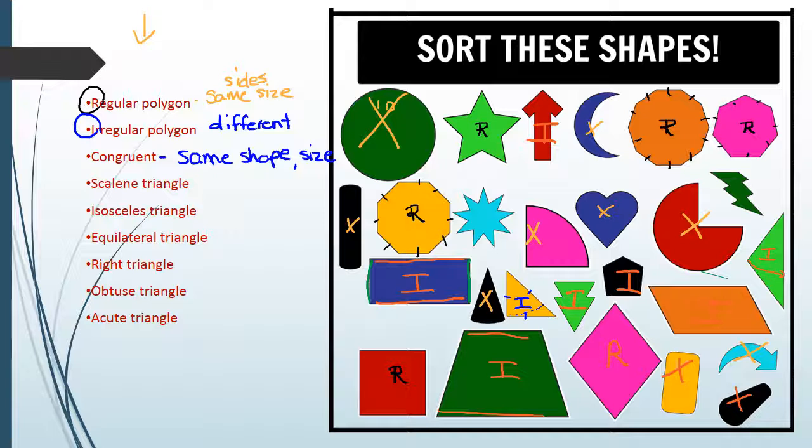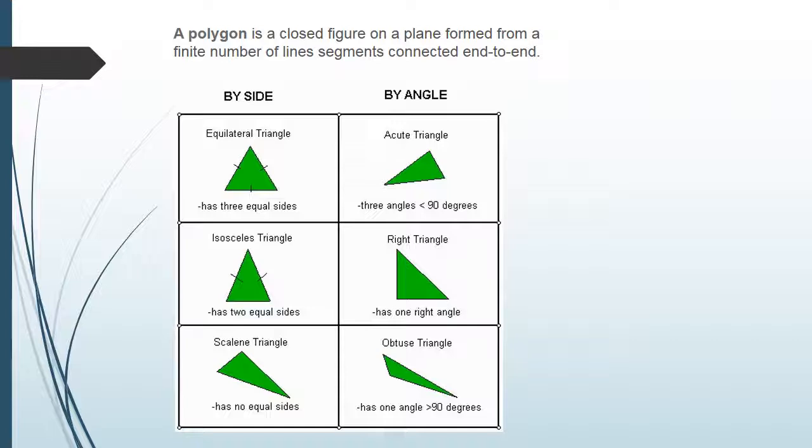Okay, so now we have different kinds of triangles. Remember I said triangles can be named by their sides and by their angles. And here are your triangles. If we're naming them by the side, in this first example, the equilateral triangle has all three equal sides. They're exactly the same. And so we can say all the sides are congruent, they're all equal, so it's equilateral.